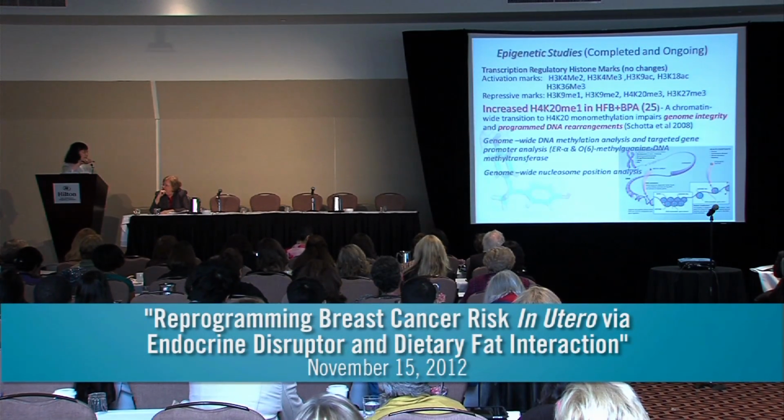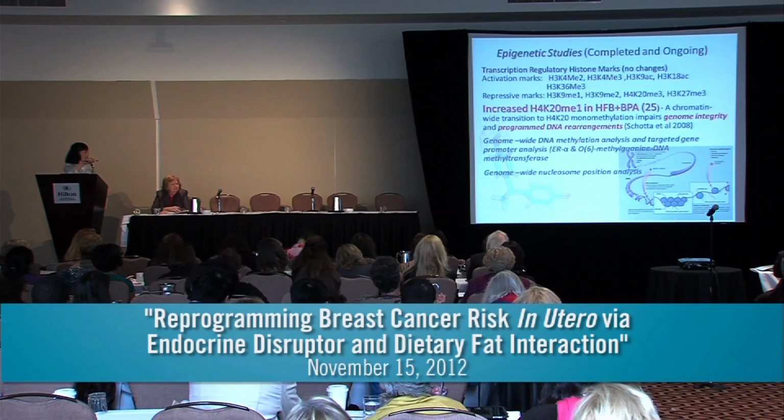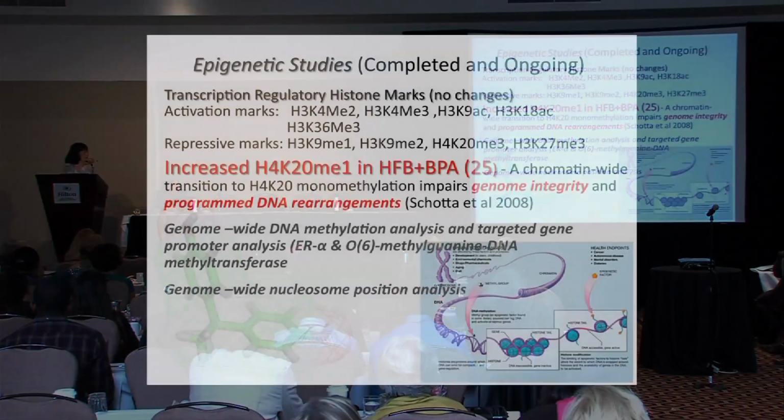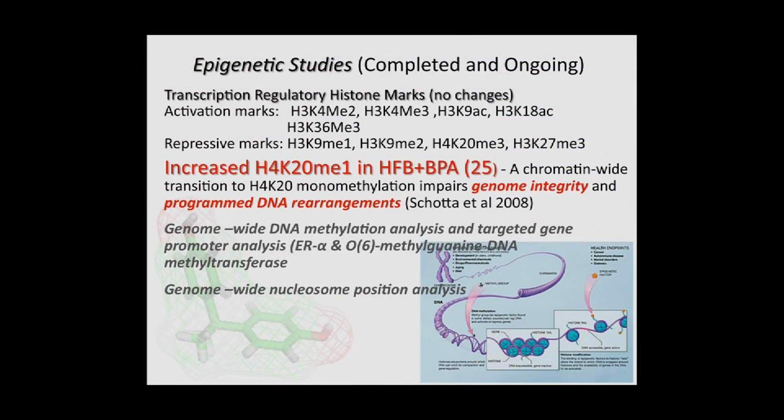And then in the making right now, what we have done is genome-wide mapping of all the DNA methylation sites, and we are also looking at ER-alpha and also the O6-methylguanine methyltransferase, whether it's methylated or not. And then we are also in the process of looking at the genome-wide nucleosome positioning.